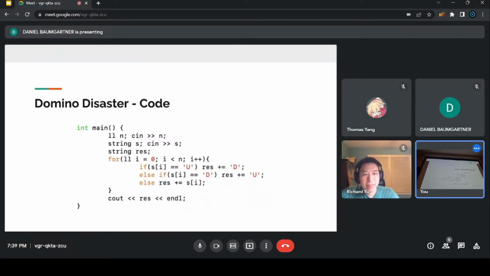Sorry, not to the next problem. Here's the code. So there are some notes about this code that are kind of important to know. So this is in C++. We assume that you know how to code in something like that, so either C++, Python, or Java. And there are only 2 real things that maybe require me to go over real quickly.